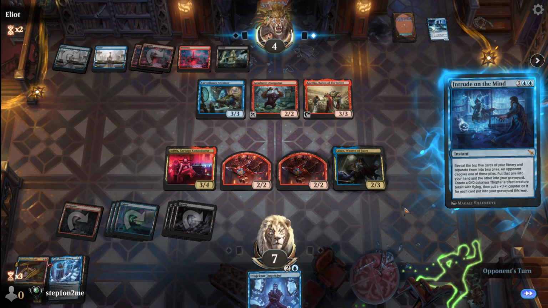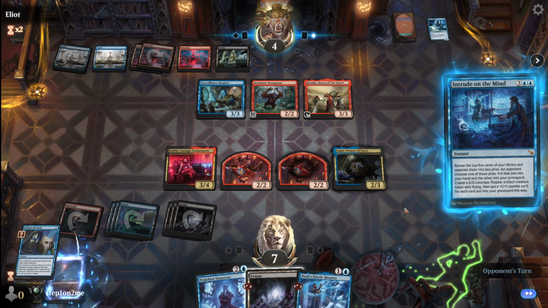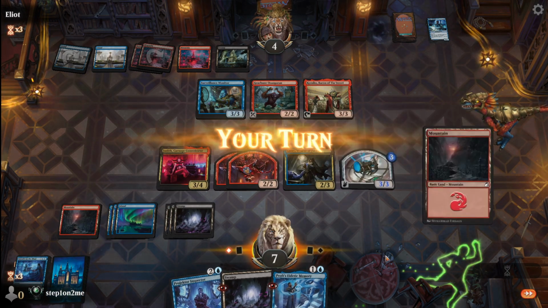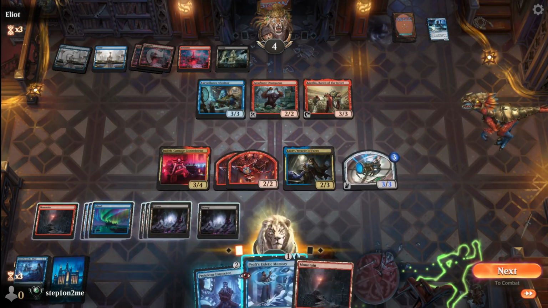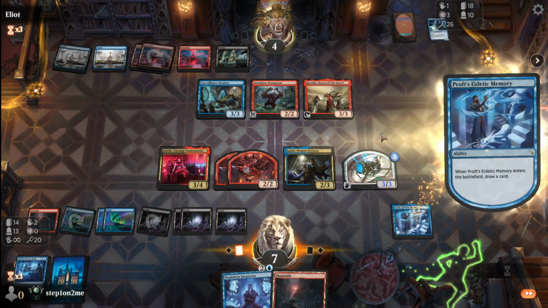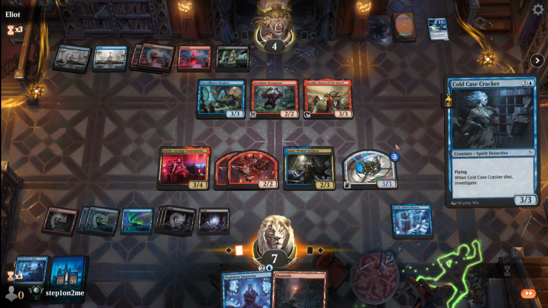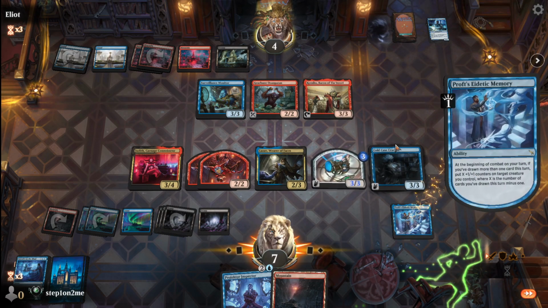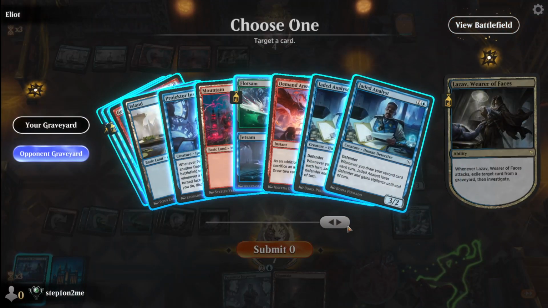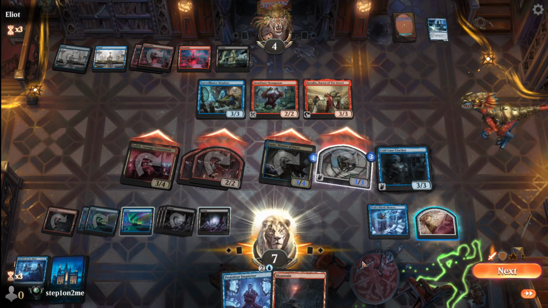Yeah, we'll do it like that. We get a 1/1 flyer. Oh, we get a 3/3 flyer because three cards went to the graveyard. Yeah, it's insane. Play this, draw an extra card. Put the counter on this guy. Play out another creature. Attack with everybody. Exile. This thing becomes a 3/3 flyer.